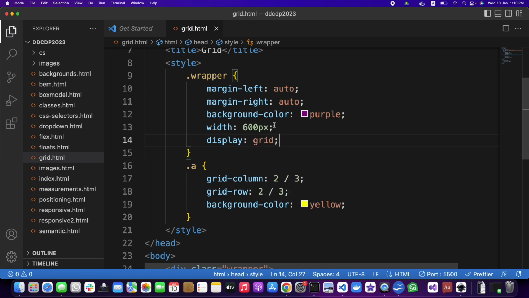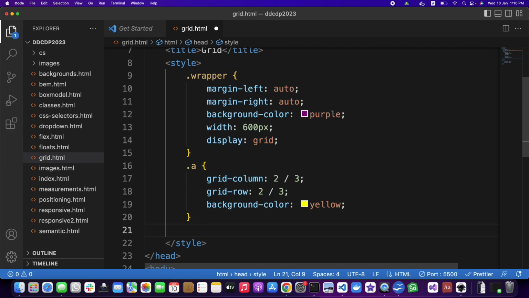This parent element property gives the grid display properties to everything inside it. Okay, so you can see now A is here at that location. If you give it some height, or the content is more than just A, it will stretch down.